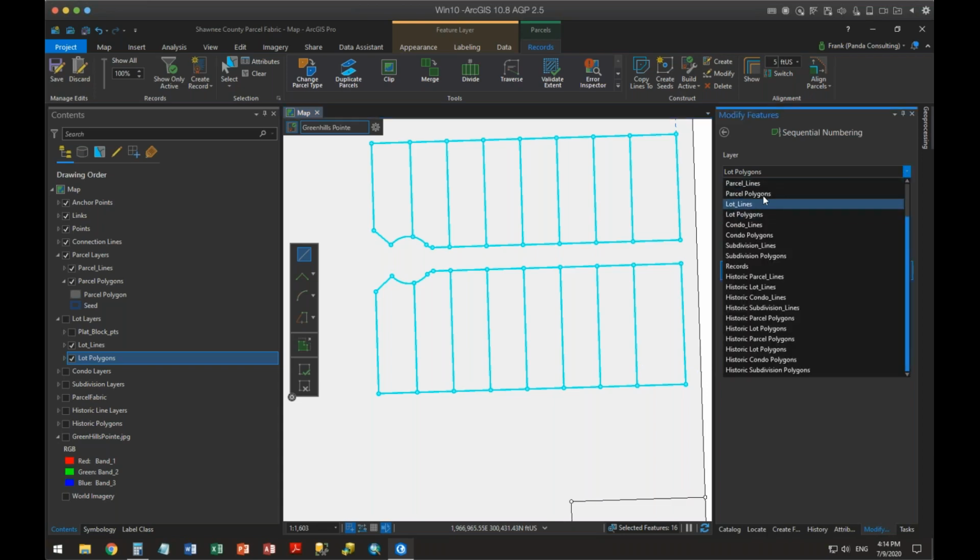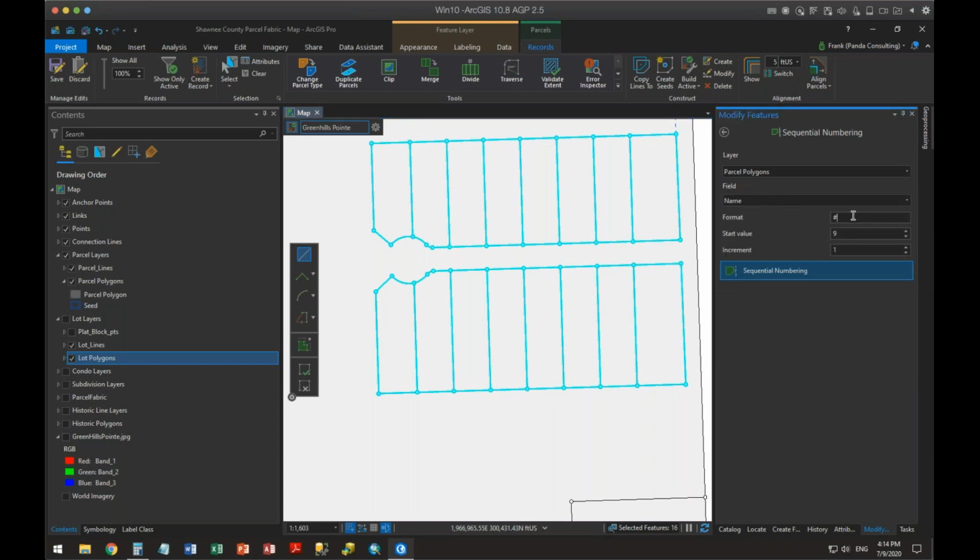And I'm going to do this not against lots, but against parcels here. And in this case, I'm going to build it more 10-20, whatever it is, 34-35 and then pad this out.